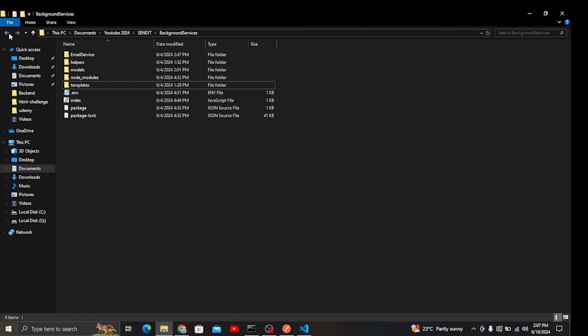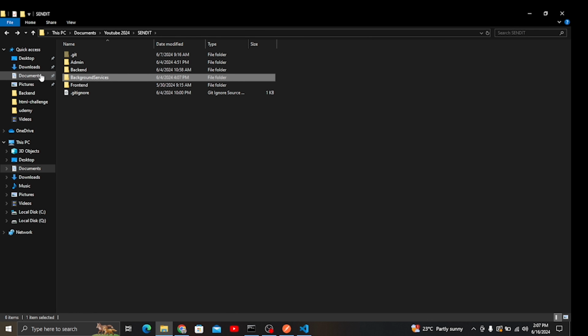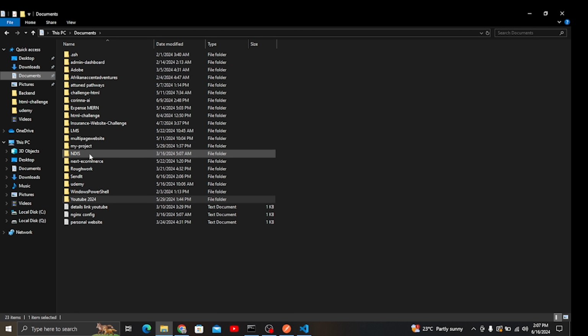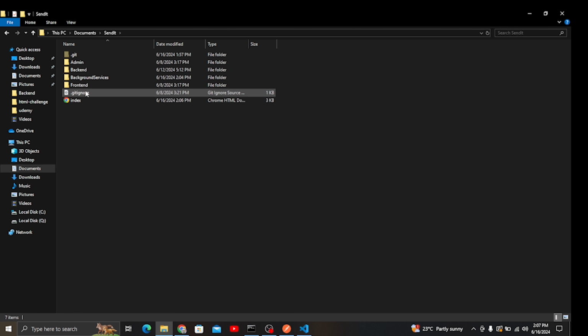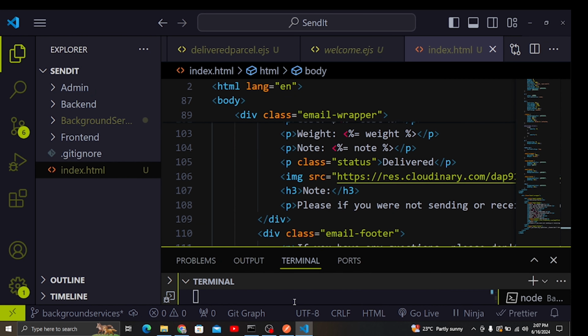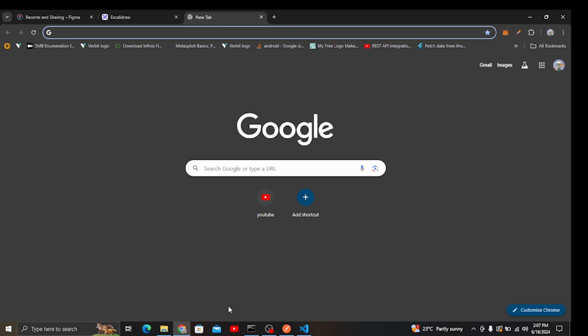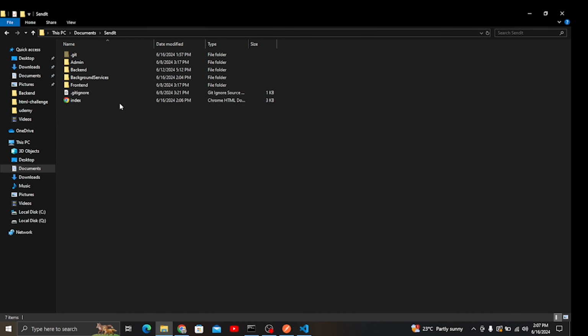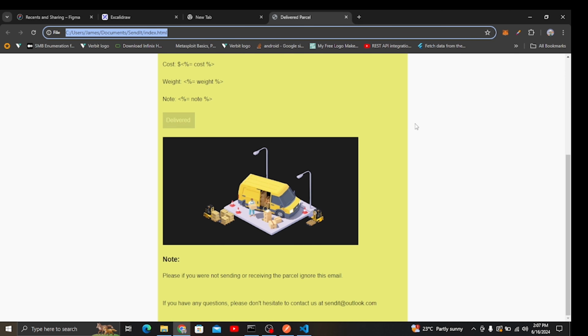The project that we are working on is in these documents here, and if you check here you can see this send it, and here you can see this file that we have created, index.html. So I want to open it. I'm going to come to the files and try to open it. If you open it, you can see this is just a template here, and already you can see we have a little bit of animation, but you'll see that the animation is not working when we are sending the email.